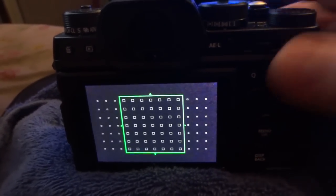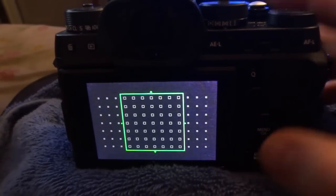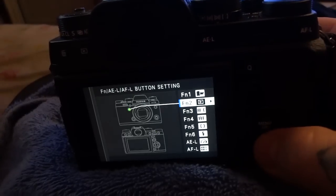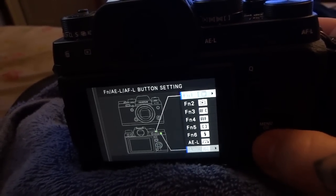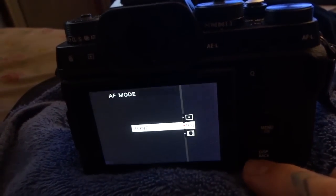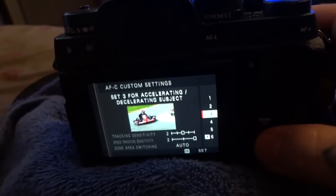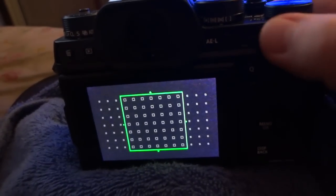If you don't set these parameters correctly — it'll only take a day to learn this — I do suggest assigning these buttons. Hold down the display back button for a few seconds, and it will let you choose any function button for whatever you want to do. I chose this for my mode button, this for my AFC custom settings, and this for my area.